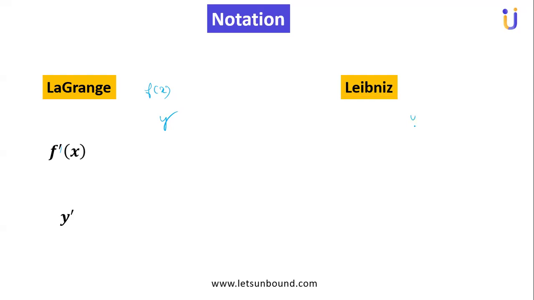And coming to notation part, we have two main notations. Lagrange notation, which is if f of x is your function expression, then the first derivative is f dash of x, the prime notation. And if you note it with y, it's y dash. This is common. And Leibniz notation, if you note it with y as a function of x, then the derivative is dy by dx. We are differentiating y, or we are finding derivative of y with respect to x. This is what Leibniz notation means.